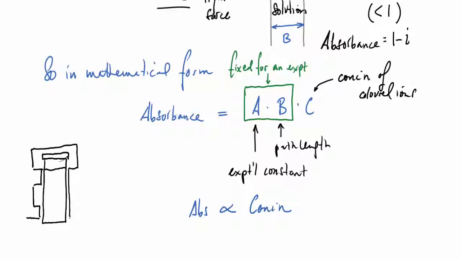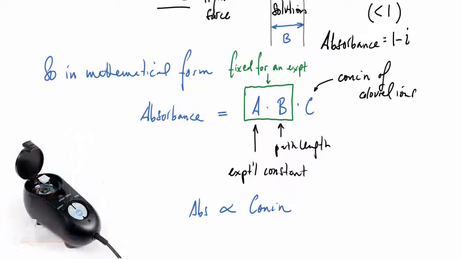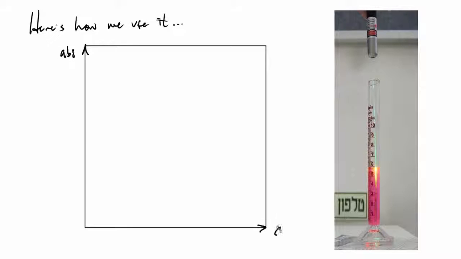So here's a setup. This is what's inside the actual unit we'll be using. We have a lid here, there's a light source, this is the cuvette with a sample inside, we have a light detector, there's the blue sample, the orange light shining through, and there's the actual unit we'll be using, which is a Vernier colorimeter.